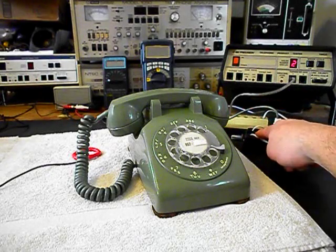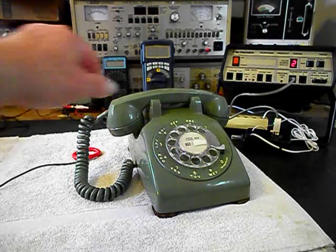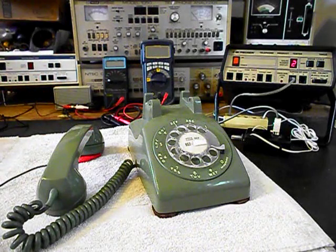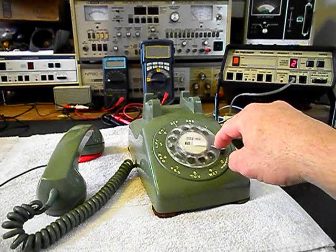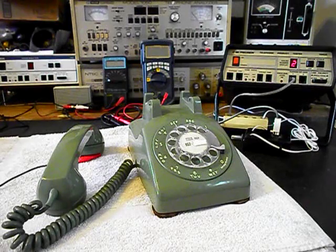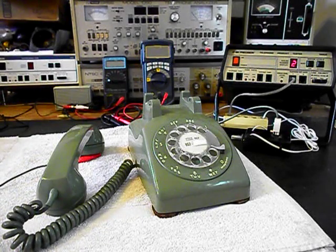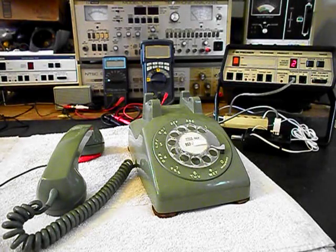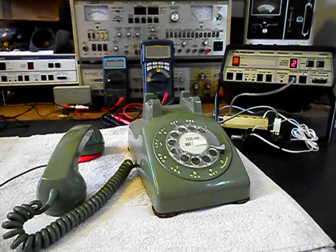We can go ahead and push this button on the switch box — that takes the analyzer out of the situation — and we can call a time and temp number. We'll give you some dial tone and make that call. The recording answers: 'Good afternoon. When you need body work on your car, think of Offenburg Body Shop, 901 South Illinois, Belleville. Today is Sunday, June 7th. The time is 4:31. Current temperature is 102 degrees. Partly cloudy today, slight chance of showers and thunderstorms, lows in the low 70s. Monday, mostly cloudy with showers and thunderstorms likely, high 85.' We go ahead and hang up.